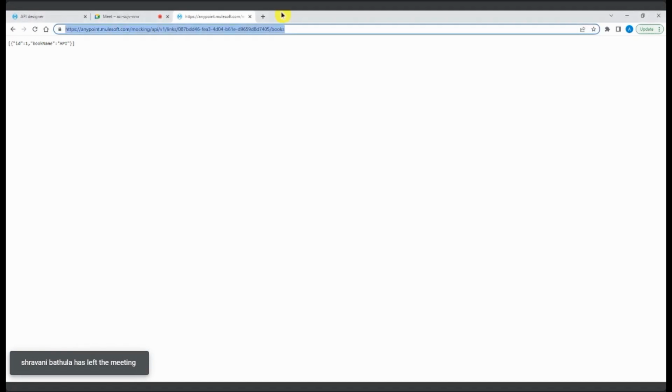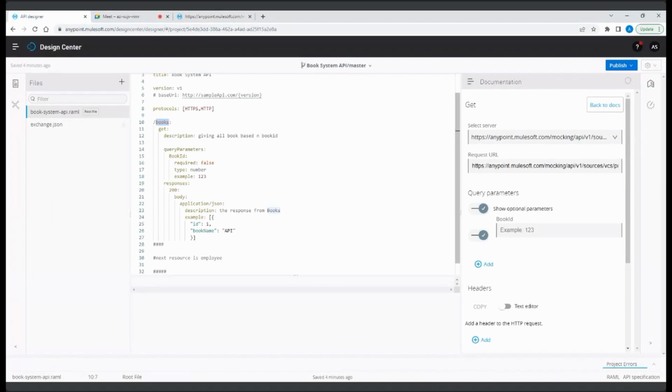Let me show you the same URL here, under Postman. Okay, so we click send. What we are getting from this API is JSON. So here we have get, now we will use post. Let's see what it gives. Look, method not found, because we don't have that method defined so far. We have just the get method for the /books resource.